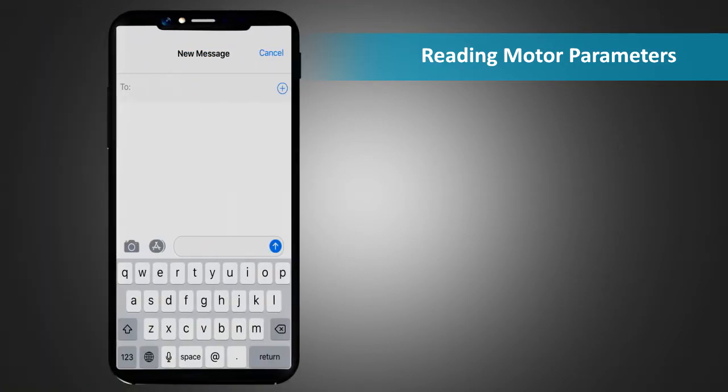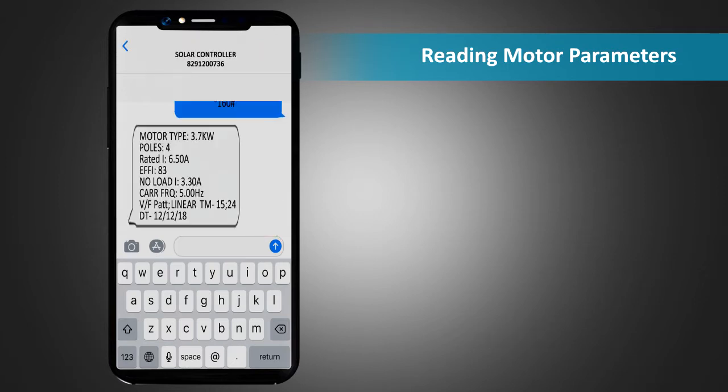Reading motor parameters. To read motor parameters, send an SMS *160# to the unit. The response SMS contains information like type of motor, number of poles in motor, rated current of motor, efficiency, no load current, carrier frequency, and VF pattern.